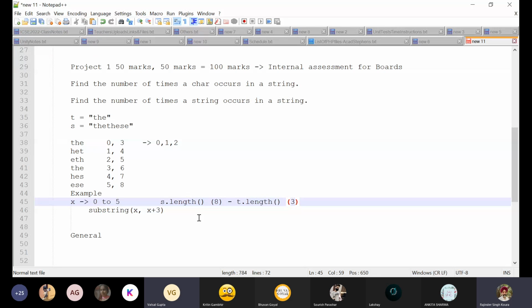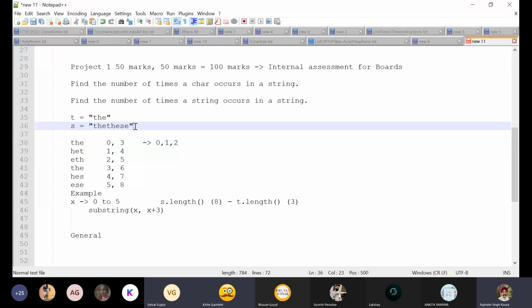Why are we subtracting? Why aren't we going till the end? We are not going till the end because if I go to the end, this is the end, and there are no 3 characters after this. Can you understand that this is the last position of x from which you can extract? Because this is the position where you will actually find 3 letters. Sir, at the end also it will give us something. No, when I extract from here, it will give me ESC. If I start extracting from here, it will crash because there are no 3 letters after this.